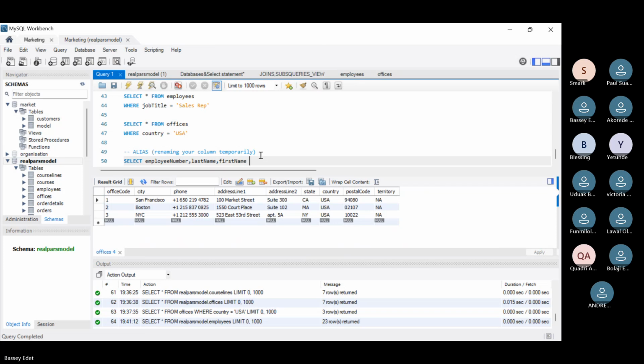So now we want to write it or rename it as first name.